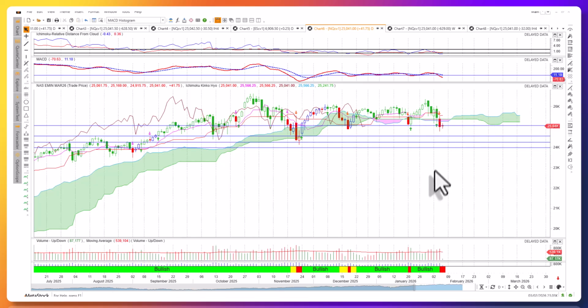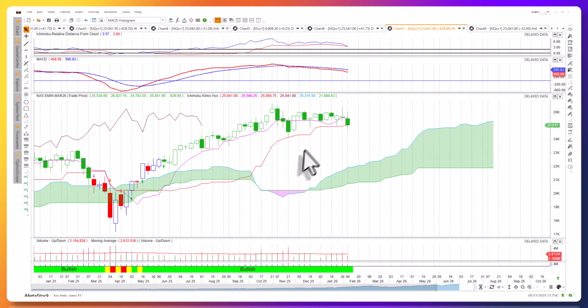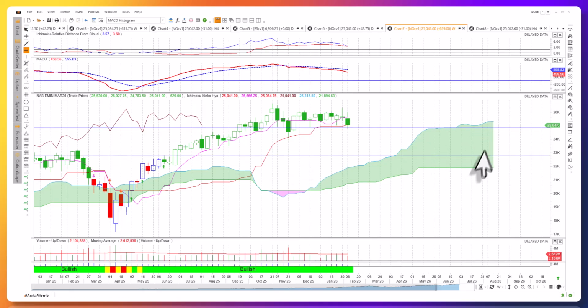So far the daily Ichimoku cloud is bearish. Turning to the weekly, let me zoom in here. You can see that on the weekly we're testing the standard line of the Ichimoku cloud for support. So far so good. The top end of the front end of the cloud is a critical support zone to watch out for. So keep an eye on these two top end cloud chart support levels.